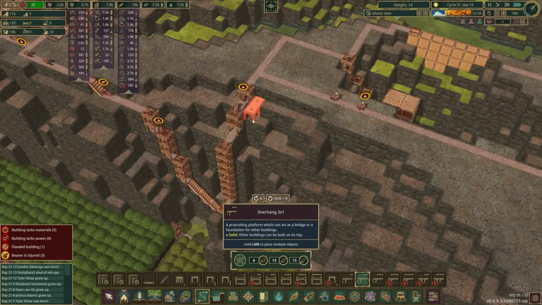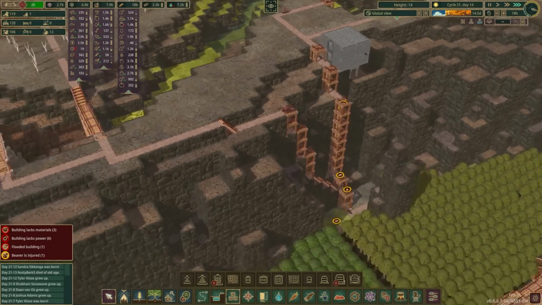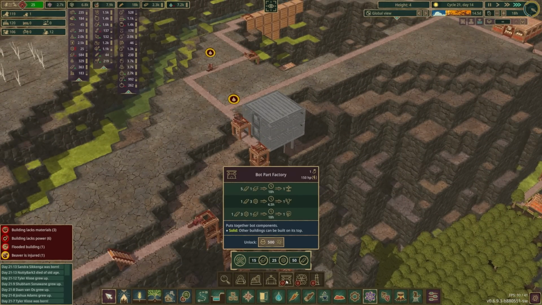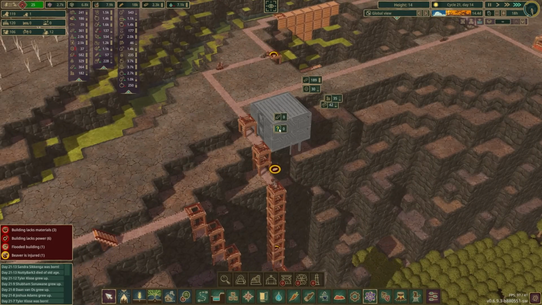All right, so if I do overhangs, then I could do this guy right here, and then I could do this guy right here, which is going to allow me to put in industrial pile here, and then also here. Remember that what we need for bots is planks, metal blocks, and gears for all of the bot parts. And then the assembler also uses fuel, but fuel is being produced locally.